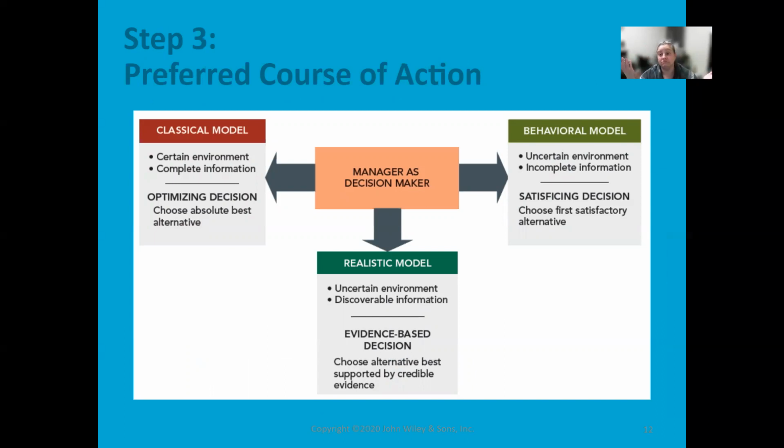All right, so step 3, we've thought about our different courses of action. Now let's pick one. Which one do we go with? And there's so many different ways to make that decision as well. So many different things we have to consider. A lot of it is what we did on step 2, but we're actually narrowing down and looking at the evidence of our one particular decision. So really honing in on one decision and evaluating that one decision thoroughly.